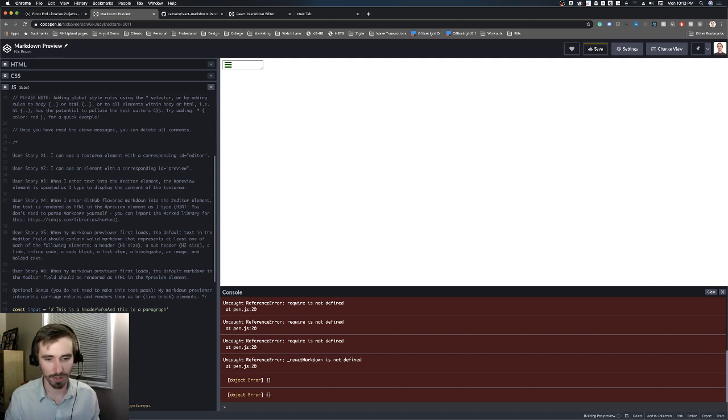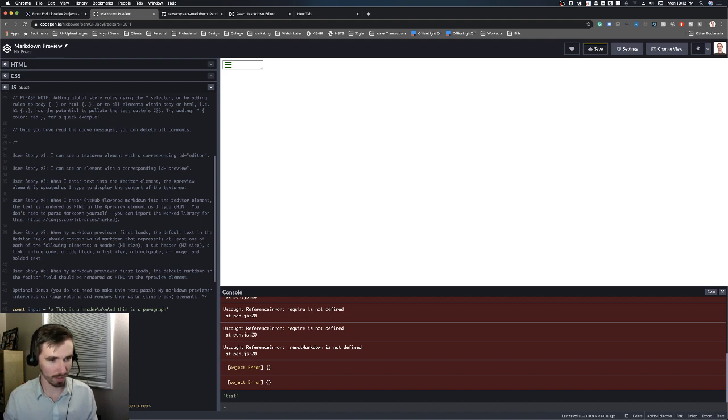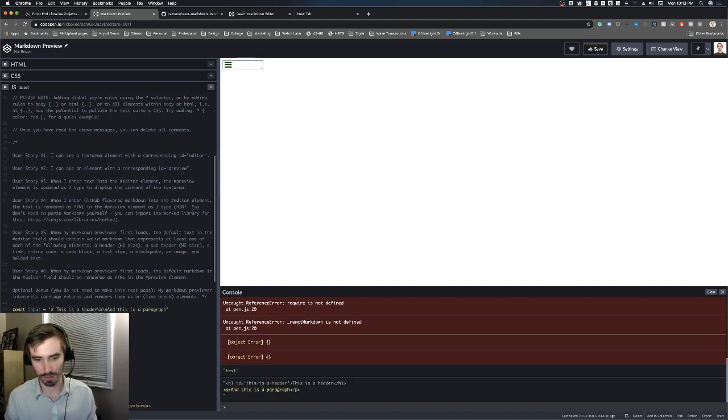I know it's something that I'm doing wrong, but compared to when I do this kind of stuff in a regular editor, I just feel like I don't ever have to deal with this. Okay. Marked input. So that's good. Marked works.